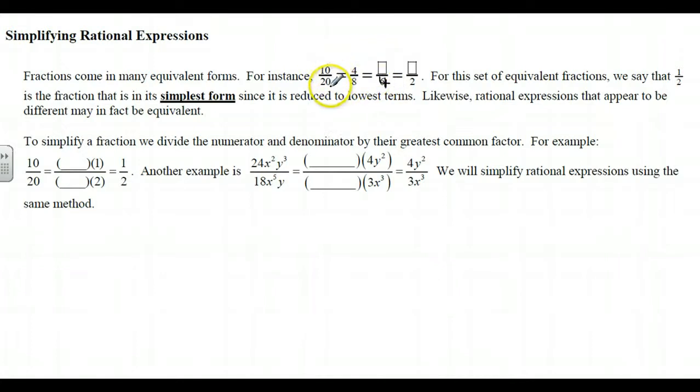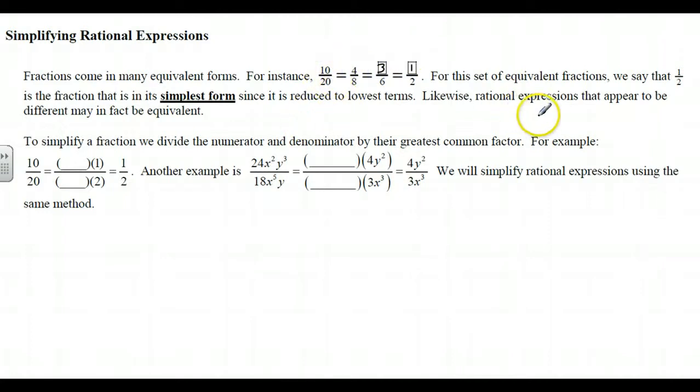Fractions have many equivalent forms. So 10 over 20 is 4 over 8, is 2 over 4, and ultimately it's 1 over 2. These are all equivalent to 1/2. We say that 1/2 is the fraction in simplest form. I would say they're mutually prime, which means that there's no number that divides into both. See, here both are divisible by 2. Right? That can't be a 6. Oh no, you know what? It could be a 6. Never mind, let me get out the eraser. I was thinking it couldn't be, but of course it could. This would be 3 over 6, which is also equivalent to 1/2.